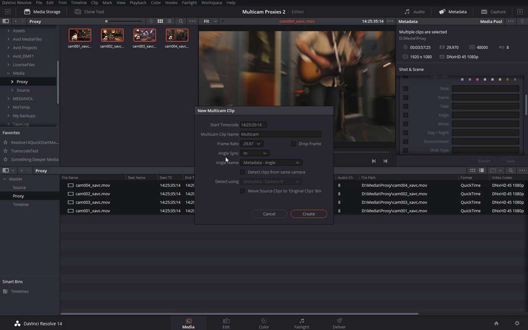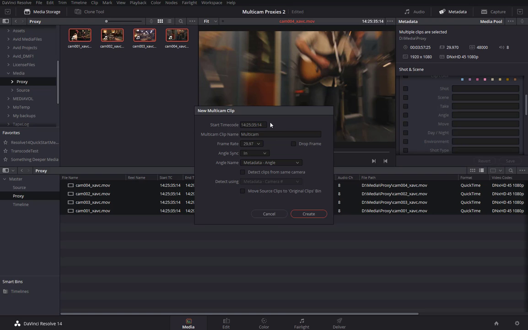So in terms of angle sync, I could actually say use sound, which would take a little bit of time, but in theory these would sync up perfectly. But because I know the start time code is already synced between them, I can just use endpoint. However, when you do this, make sure you don't actually have an endpoint set in any of your media. Or if you do, make sure that it's the synced point. I've made that mistake before where I accidentally had an endpoint marked in one of the files, and then of course things didn't sync up very well.